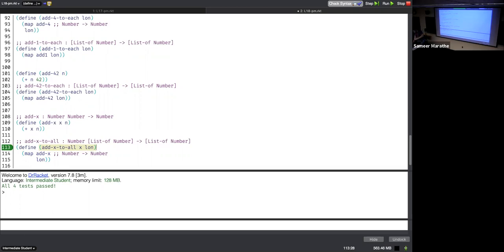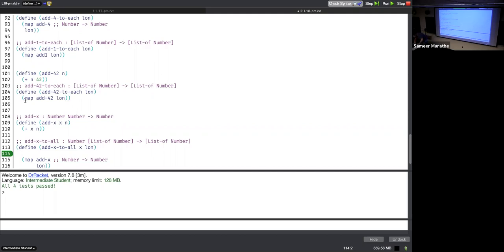So how do we do this? What we really want is to be able not to mention this x as the argument of that function, right? If only we had a way of making this x be available to this function.